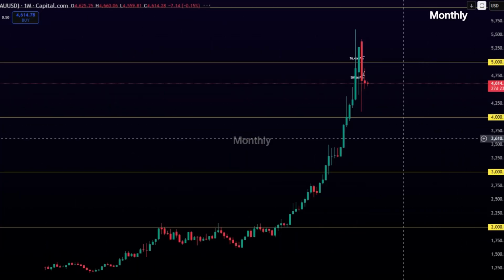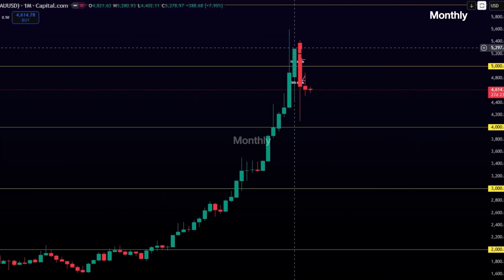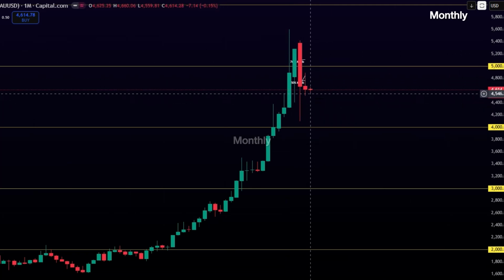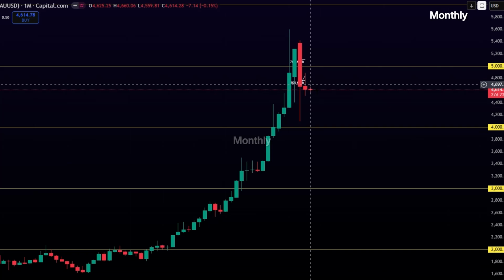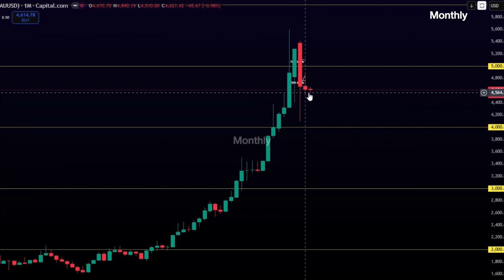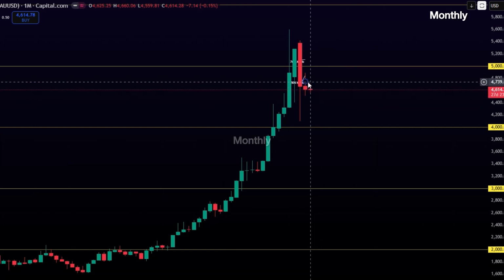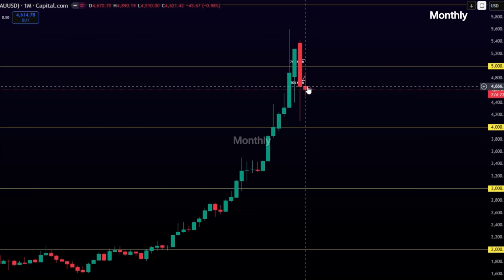Now looking at the monthly, we can clearly see that gold is generally bullish, right? But we can see this massive rejection downwards, which is giving us the indication that price will most likely rally back again to the downside, right? And as you can see, the month of April closed bearish, right? So what we're going to probably be looking out for is for price to go back up into the 50% fib of the monthly.